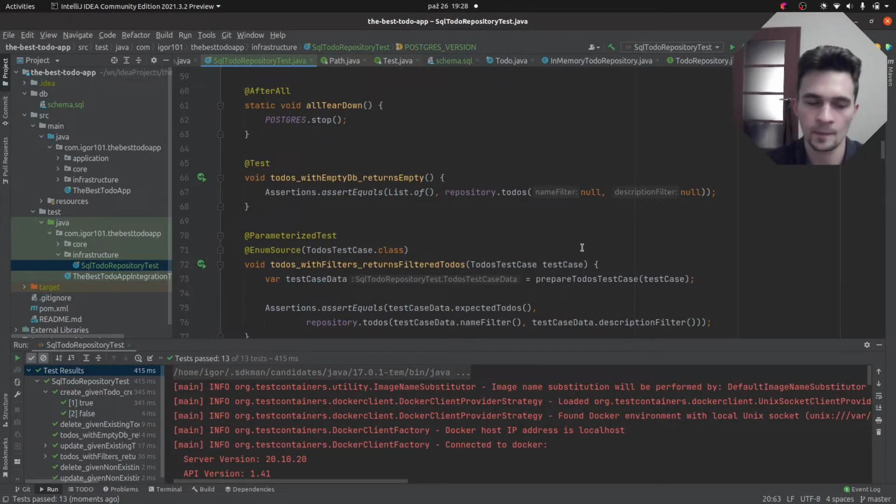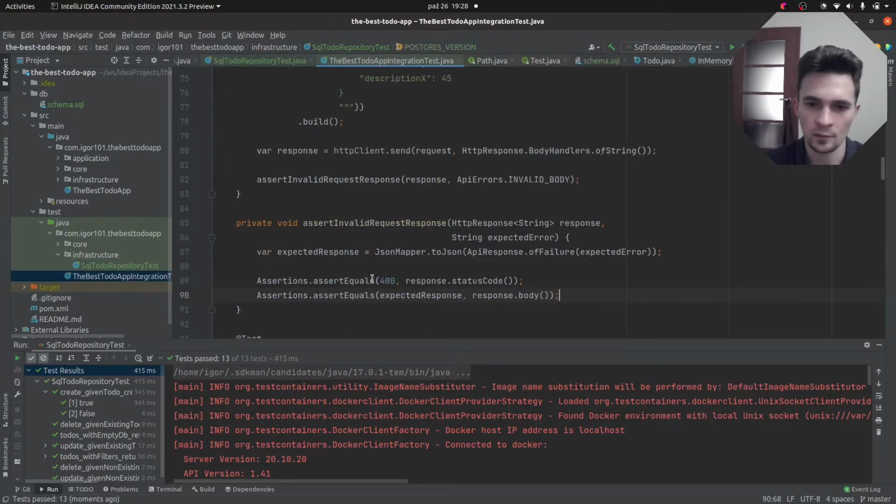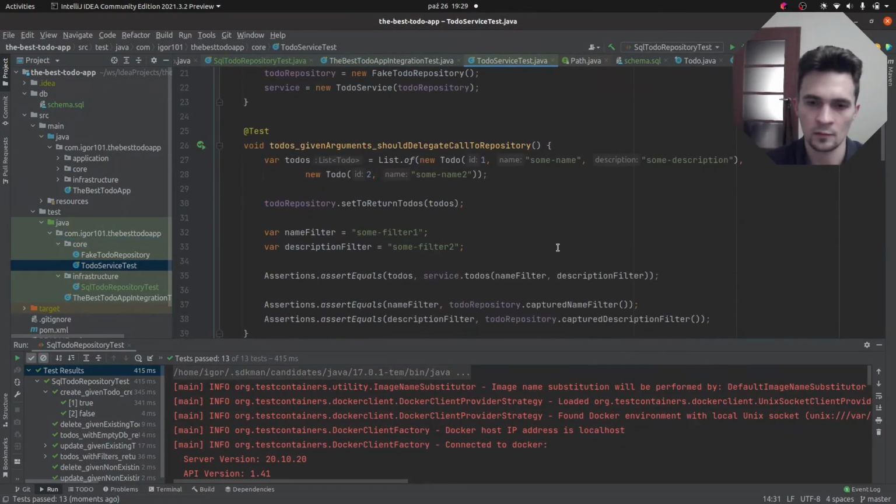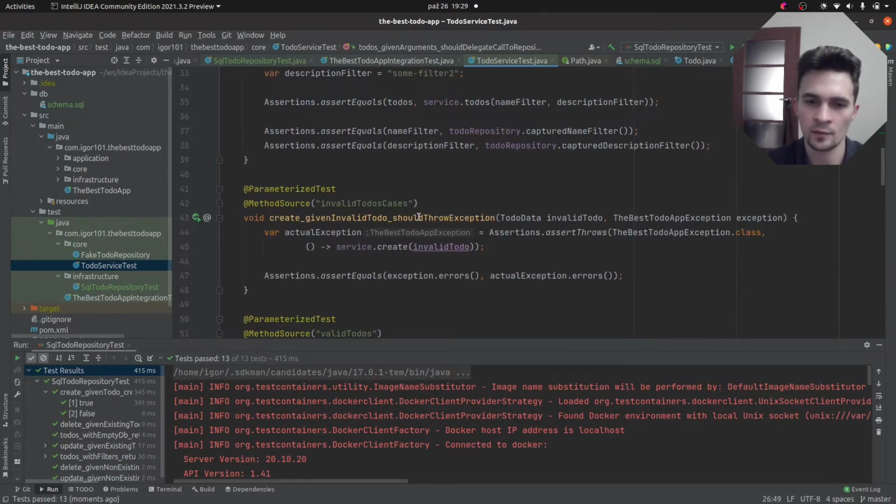So let's see. Should we change something? I think that we have a little different convention when it comes to test naming.